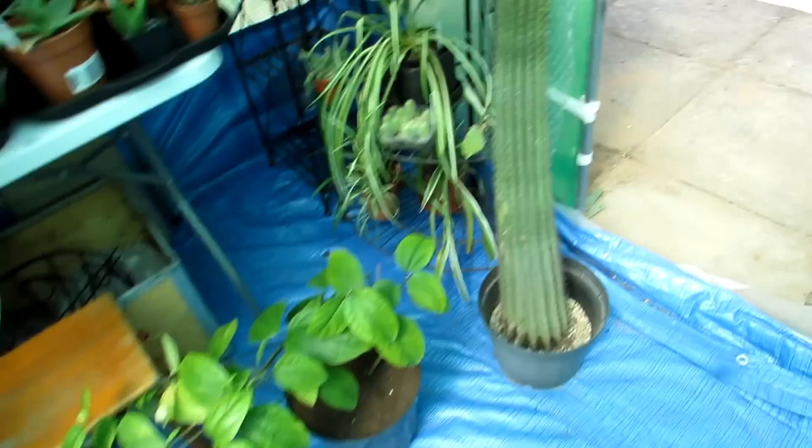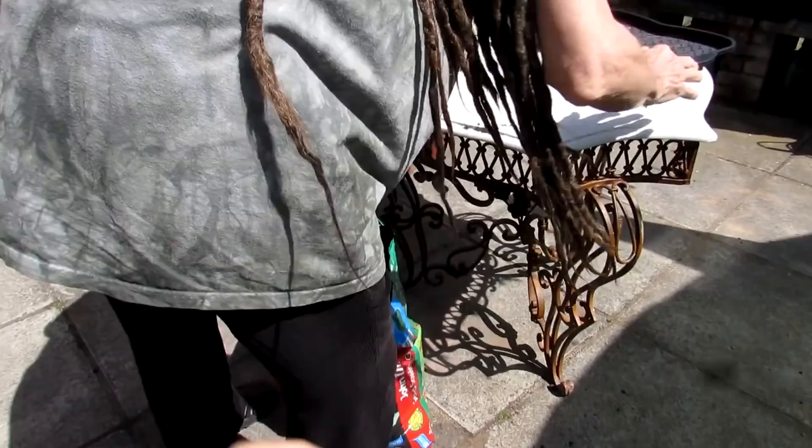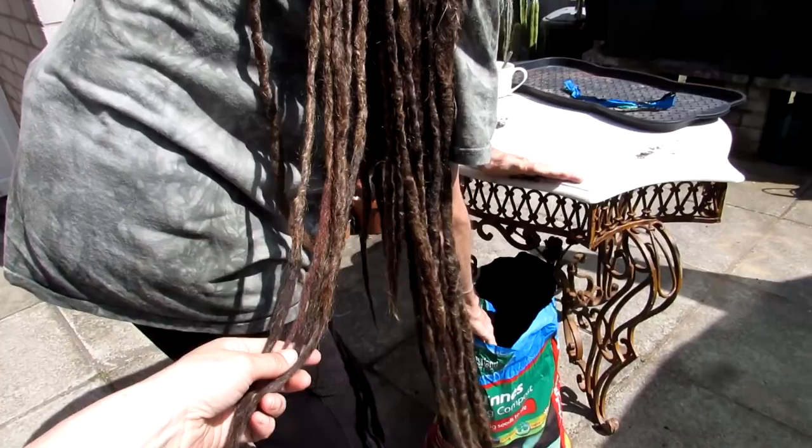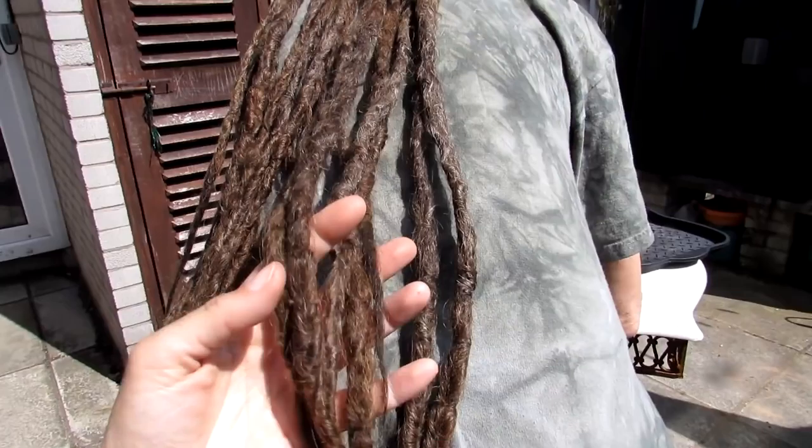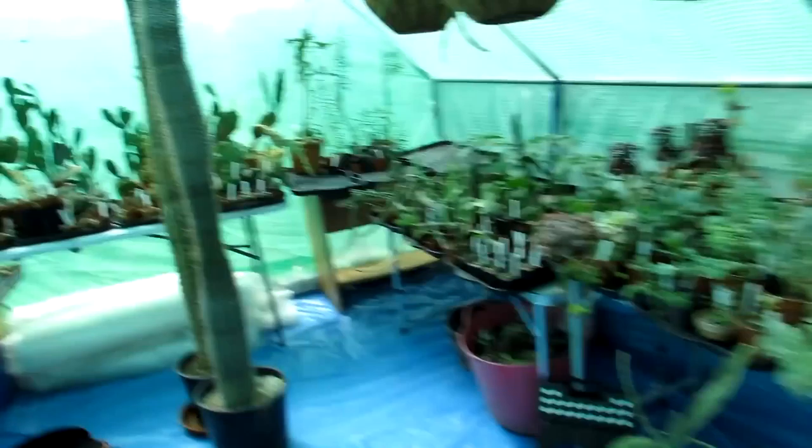And I just have to show you guys Hansi's dreads. I know this is nothing to do with gardening, but don't you think he's got the most amazing dreadlocks you have ever seen in your life? And they're all his own. He's been growing them for 10 years. They're incredible, guys. Stand up, Hansi, when you finish that, and just show how long it really is. It's normally down to there, because Hansi's got it tied up because he's gardening. But look at that. Aren't they beautiful, guys? I couldn't get my hair that long. I've got long hair, but it doesn't grow much longer than this. So anyway, sorry to be totally random, off topic.